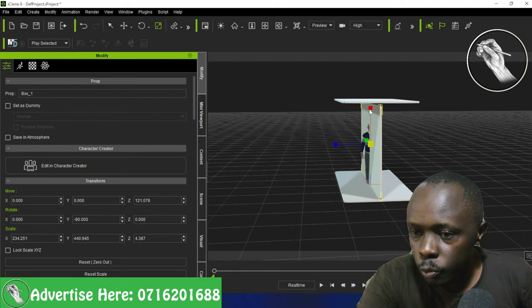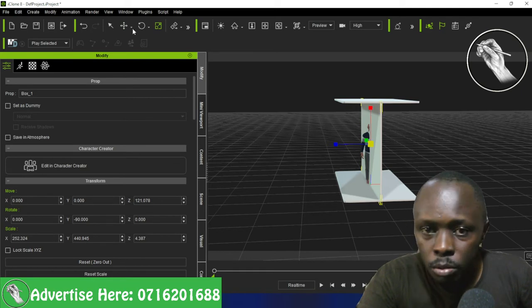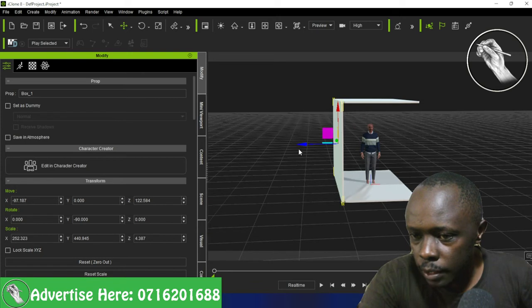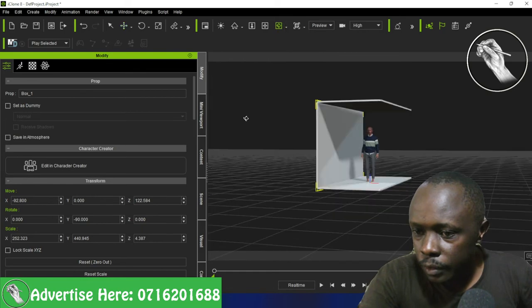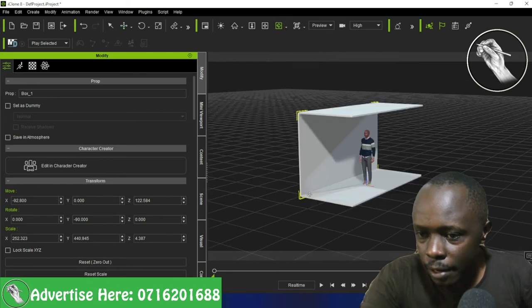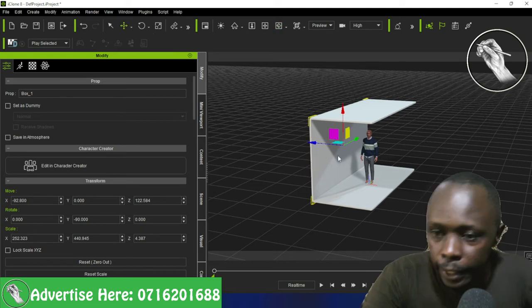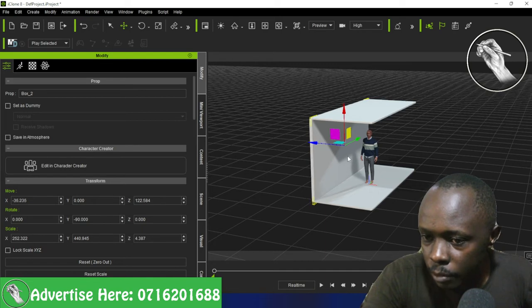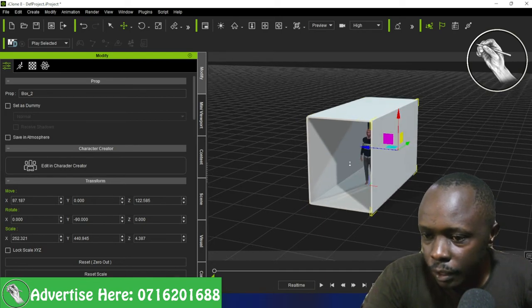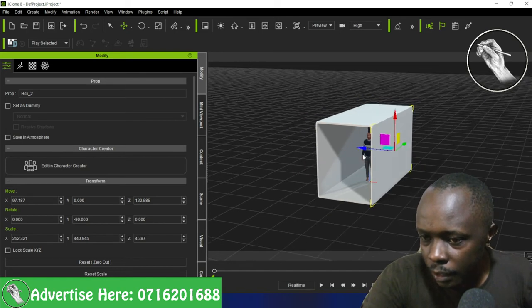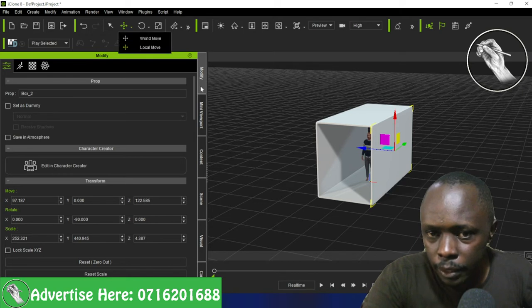We want to put this person into a room. We are not doing anything fancy. It has to snap on the grid just like that, so this person will be inside the room. Then you are going to duplicate this person on this other end, this board, so that it comes to this other side. Let's just give it a fair room.